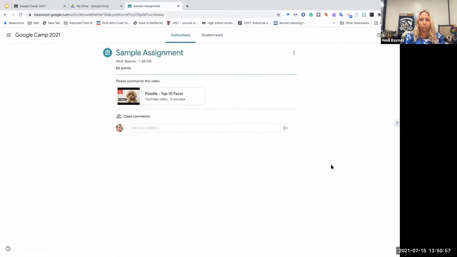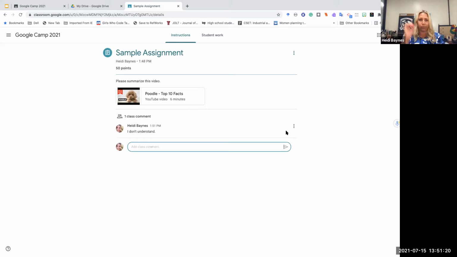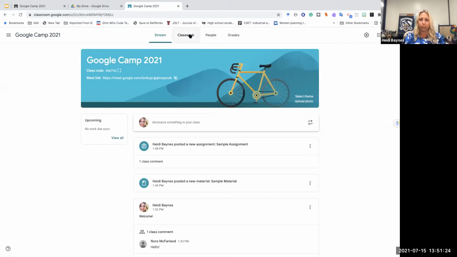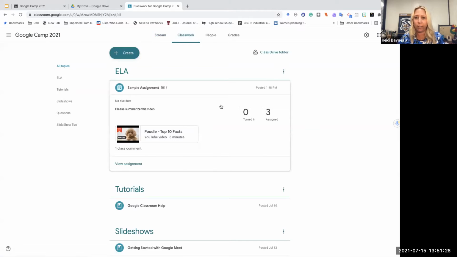You can see the instructions. I have it on that students can comment. So if my students want to ask questions here, I could see them. Things that are under class comments are going to everyone. So students can ask questions here, and then I could answer them. And that would appear under the assignment. All right. Doing all right?